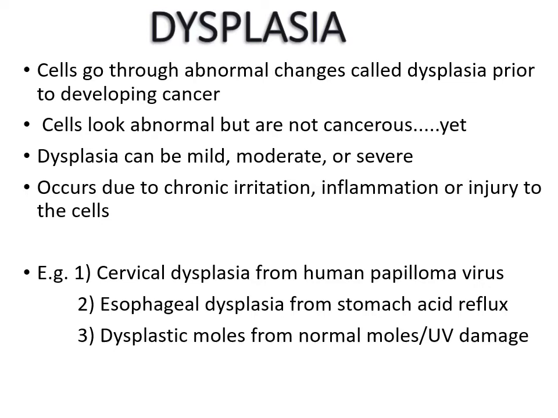So when they're looked at under the microscope, say after someone has a pap test, and the cells from the cervix are looked at under the microscope, if dysplasia is seen, then we would have the woman come back for a recheck of her cervix, and typically we would put a special stain on the cervix to see which part of the cervix has dysplastic cells, okay? And then those dysplastic cells would be removed.